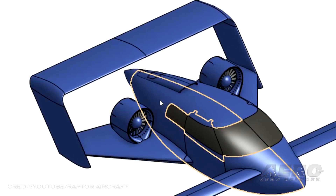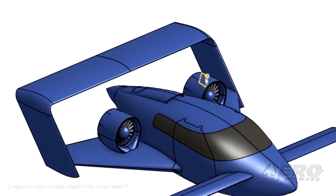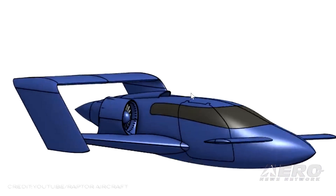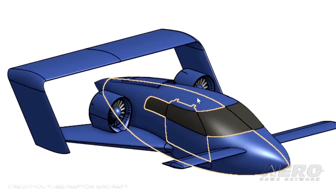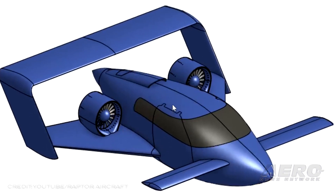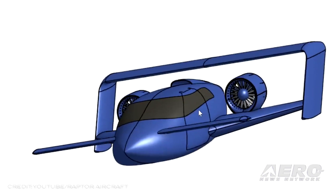It will have a power generation unit where the engine used to reside on Raptor Old Gen, along with a battery to provide some backup power in the event of a power interruption. We'll have more info as it may or may not become available, but after years of development on a project that did not meet any of its primary goals, we are skeptical about this one.